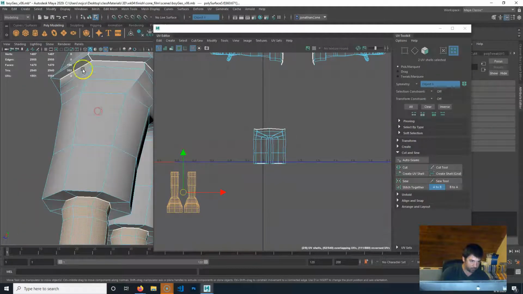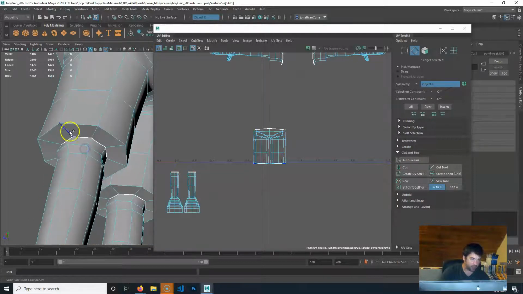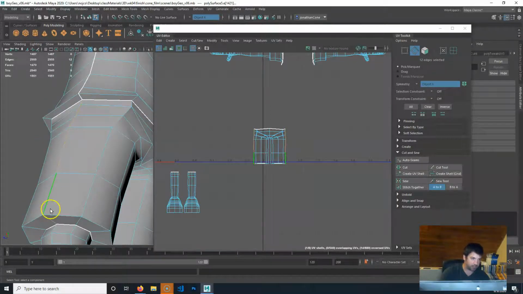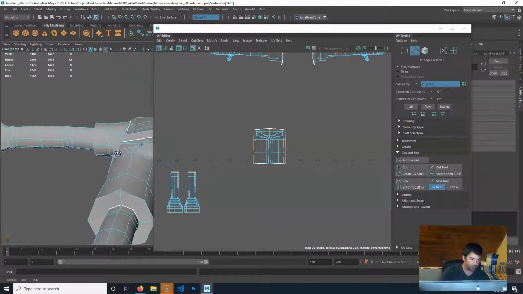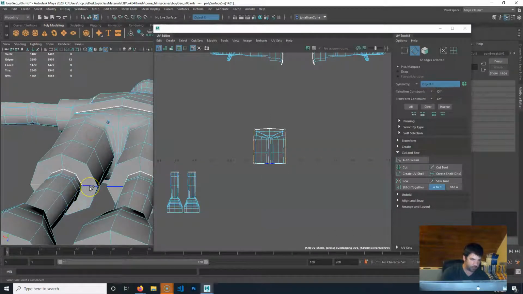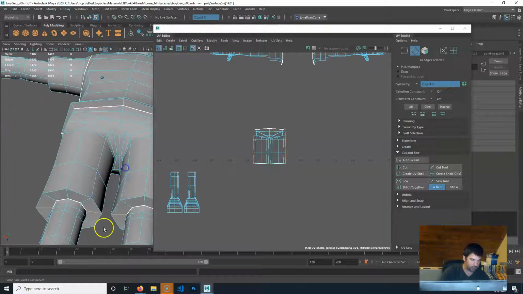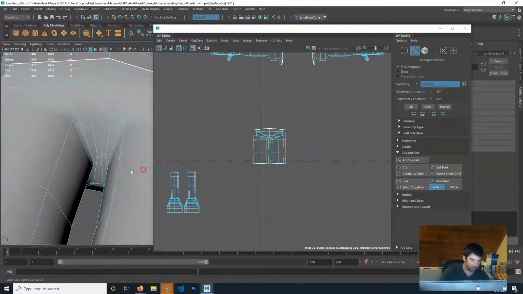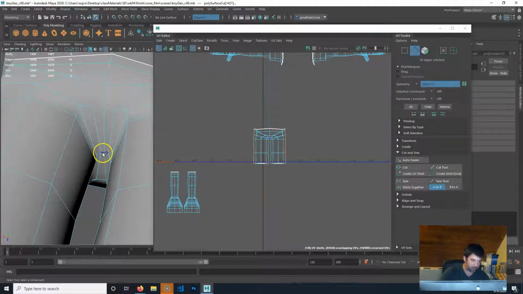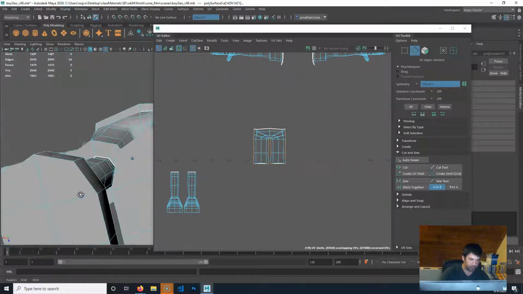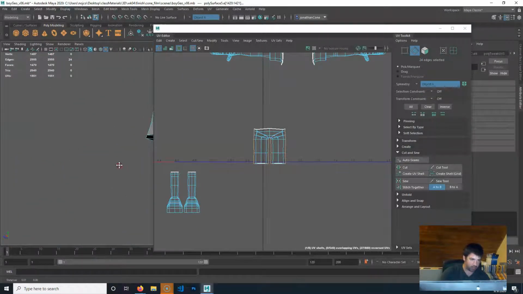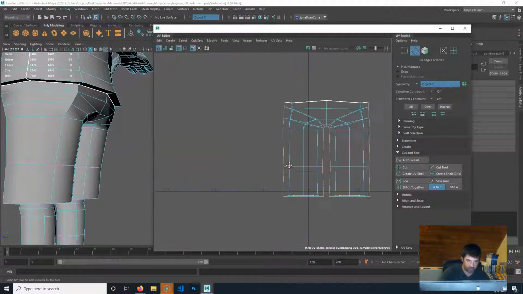Now, go back to edges. I'm going to click on this. I'm going to hold shift and double click. Right? So that's that seam. Now what I'm going to do is I'm going to hold shift, click here, and you see it's mirroring. So I'm just going to go up to the center here, hold shift still, and double click on that. And now you can see it drew the line straight across. And so now you can see it here as well.